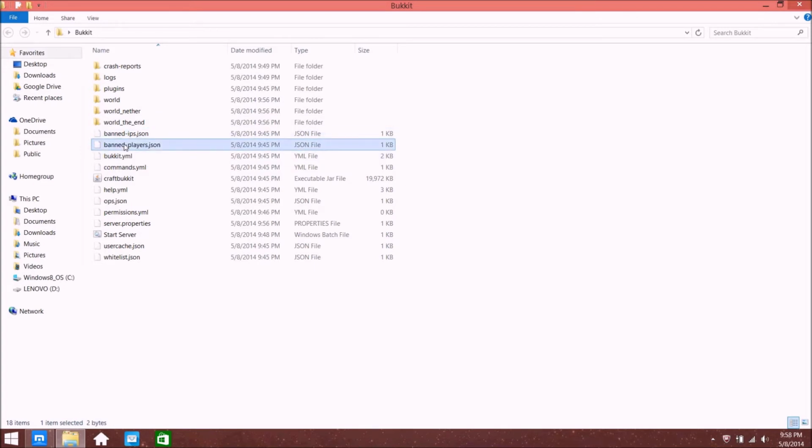If you want to ban a player, you just type the names into here, but they can still get on your server if they know the address, so you can block their whole computer by typing in banned IPs, which is kind of smart.